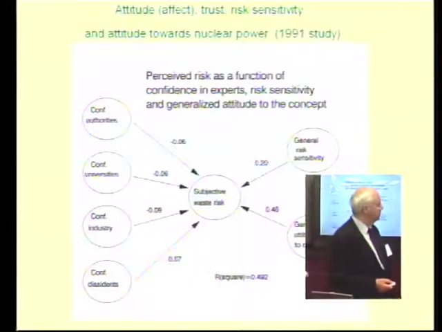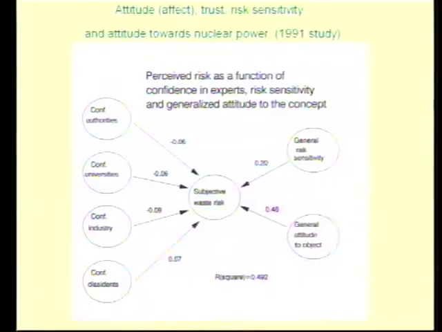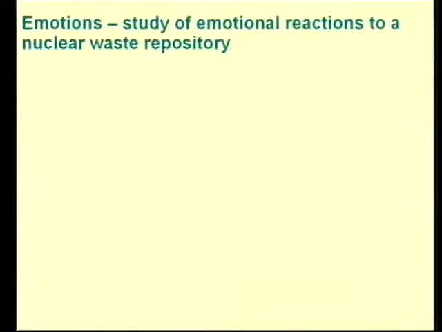Here's a study I did quite some time ago concerning nuclear risk and nuclear waste risk. I had some data on trust, social trust. I had data on general risk sensitivity, and I had attitude data, that is attitude to nuclear power. And you see, attitude to nuclear power is the most important factor here. So this is results showing how important the affect in that sense is.